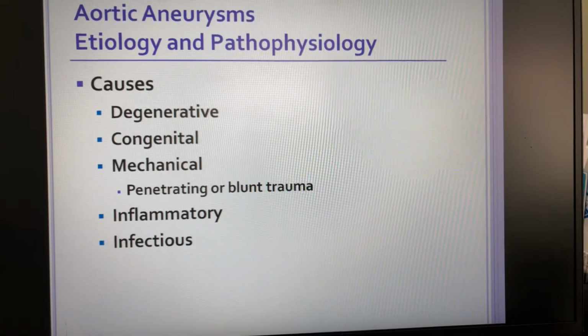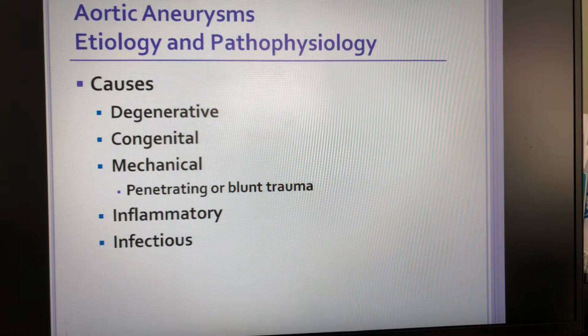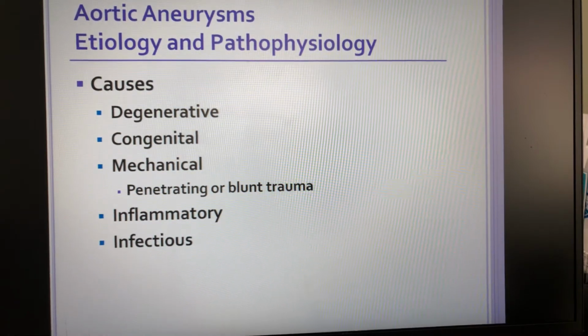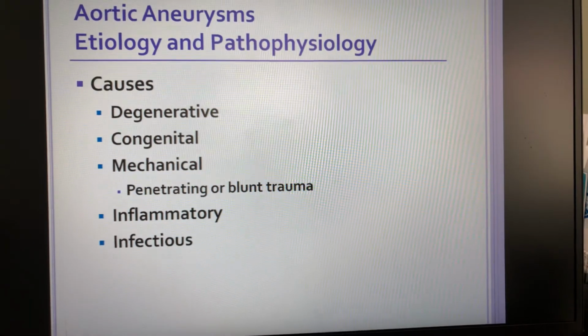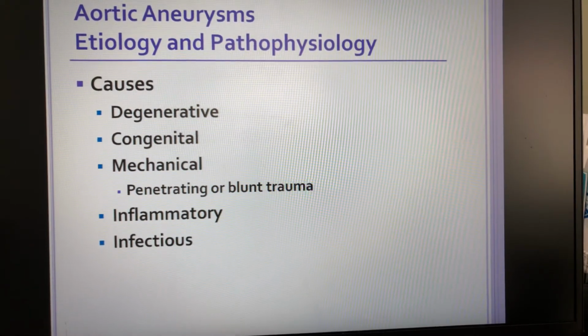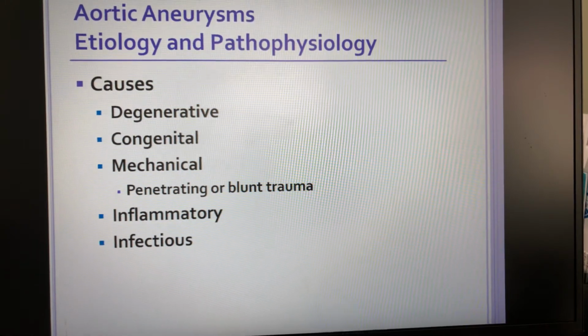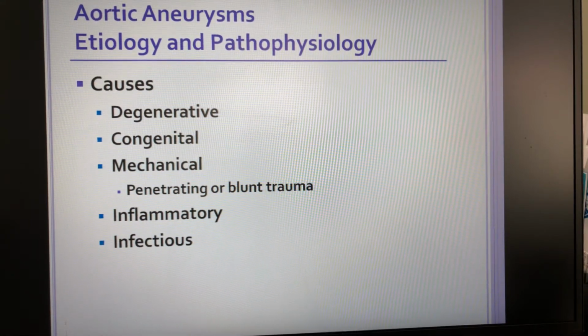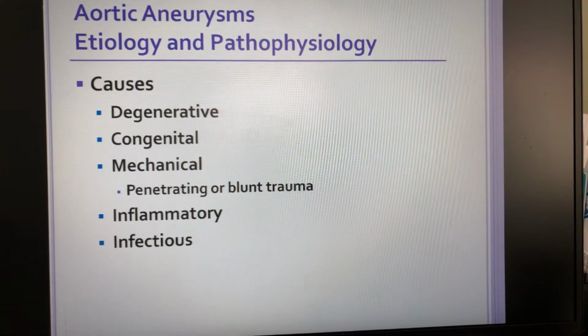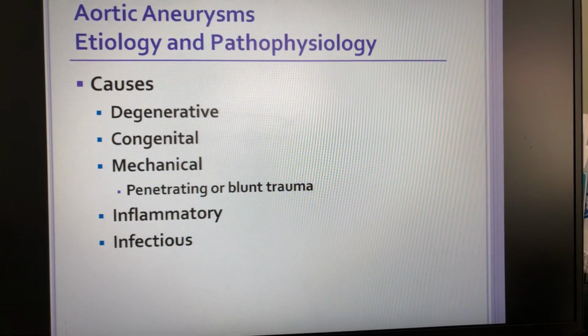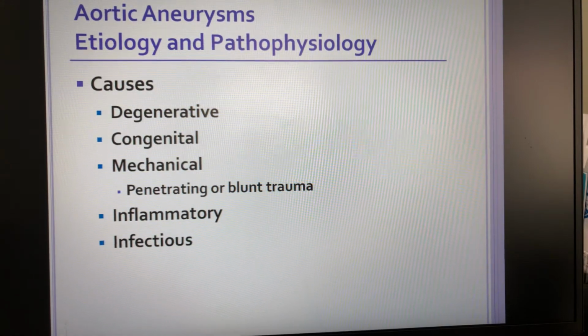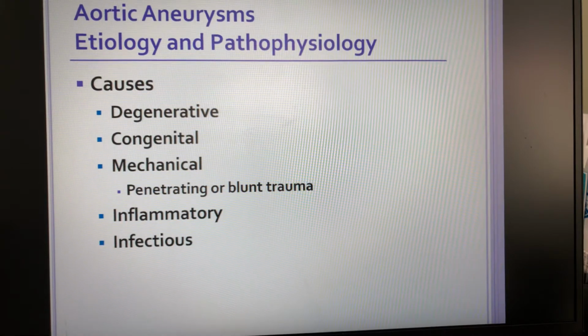Causes: the most common cause of descending triple A's. That's what the abdominal aortic aneurysm is usually called, a triple A. The most common cause is atherosclerosis. Male gender and tobacco use are the major risk factors for triple A's of atherosclerotic origin. Other risk factors include the presence of coronary artery or peripheral artery disease, hypertension, and high cholesterol.